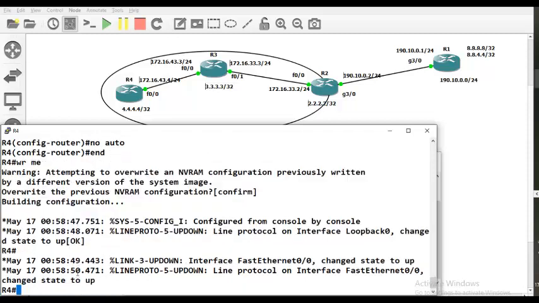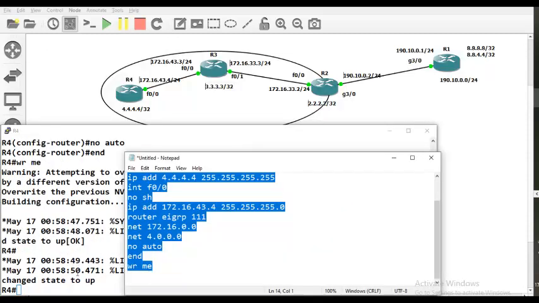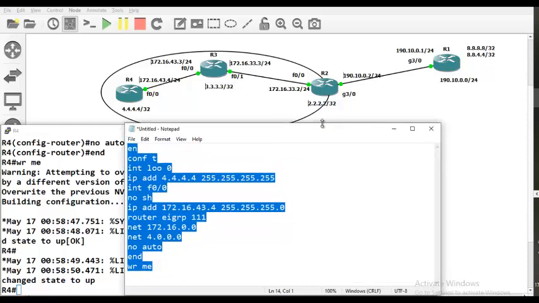Do you have any question? Sir, when you say no auto-summary, what does it do? You explained in the previous class, RIP, but I forgot. See, by default, the EIGRP protocol and RIP protocol summarize.